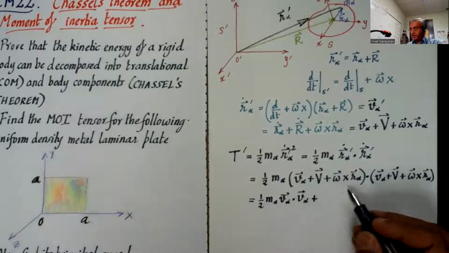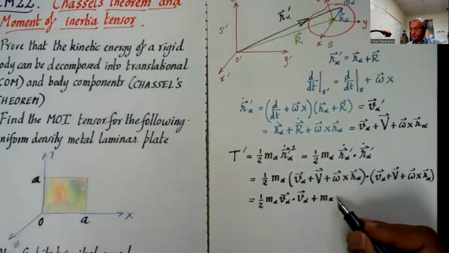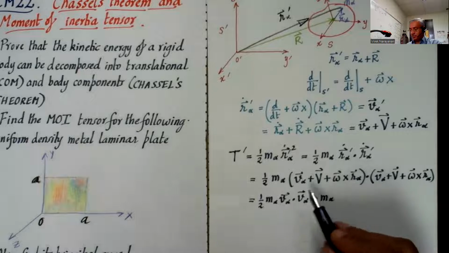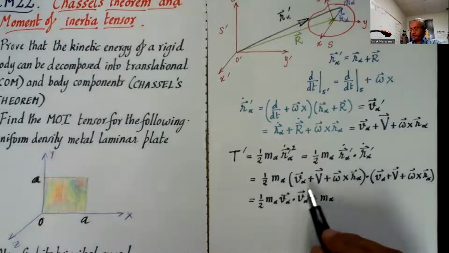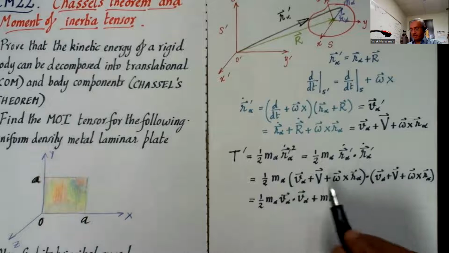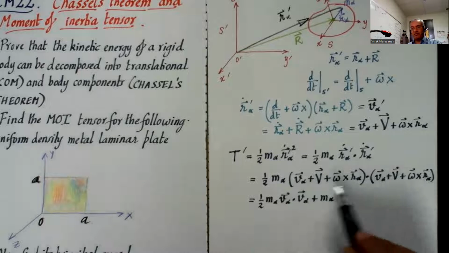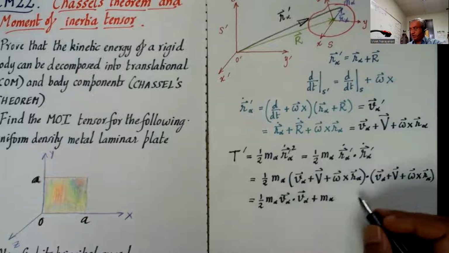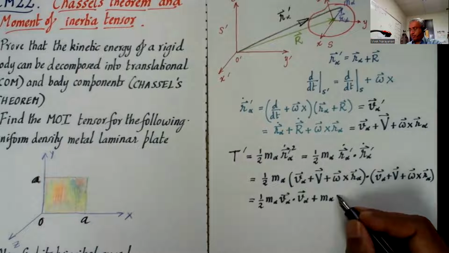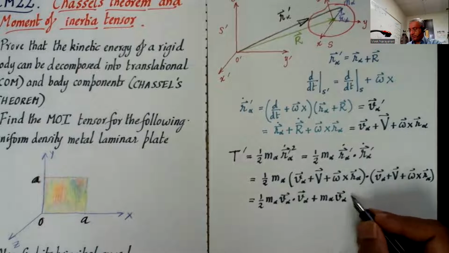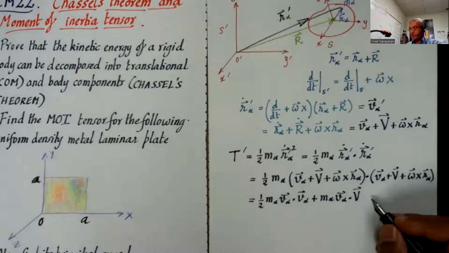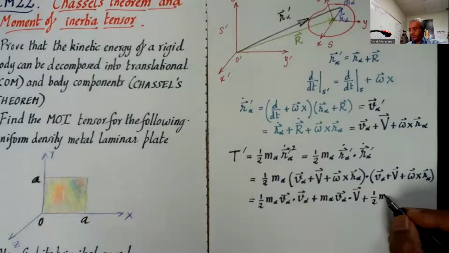Then you have 2 terms of the type V dot v alpha. It comes from v alpha dot V and then V dot v alpha. Well, v alpha dot V and V dot v alpha are the same thing because dot products commute. So I can consolidate them, those 2 terms, and write them as v alpha dot V. So that's 2 terms there. Well, the fourth term is going to be 1/2 m alpha capital V dot capital V.